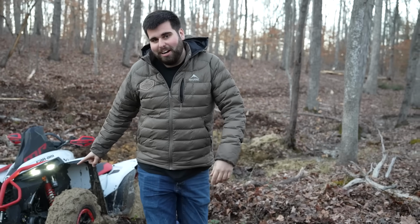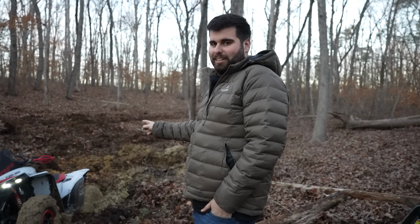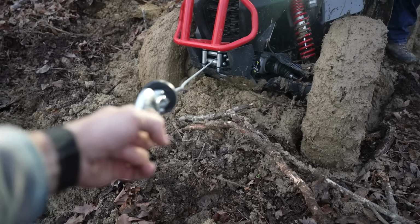But that's real mud. It's not the riding park mud where you got a water hole with a little bit of clay and mostly sand on the bottom. That's the kind of mud that'll actually get you stuck. I've never built mud holes before. I've built small ponds and small swamps, but this is looking good, dude. As long as it stays wet. All right, we're gonna have to hook me up.